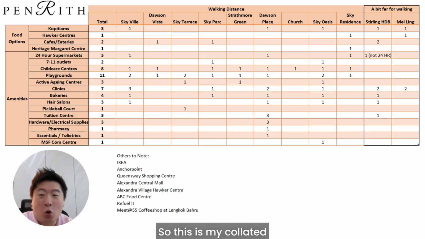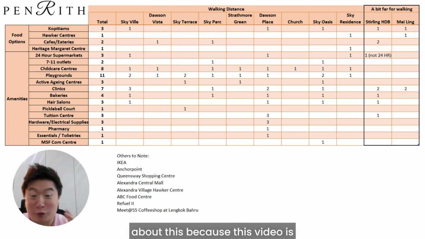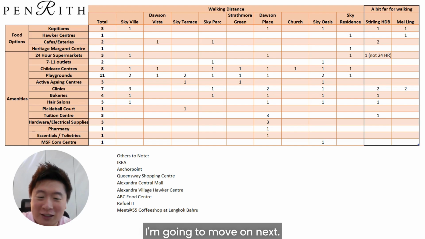So this is my collated list of the amenities. Feel free to pause and look at it in more detail. It's the list that I've slowly collated over the walkthrough videos. Now, if you want to see the actual site, how it looks like, then look at the earlier videos. I'm not going to talk more about this because this video is already very long. I'm going to move on next.